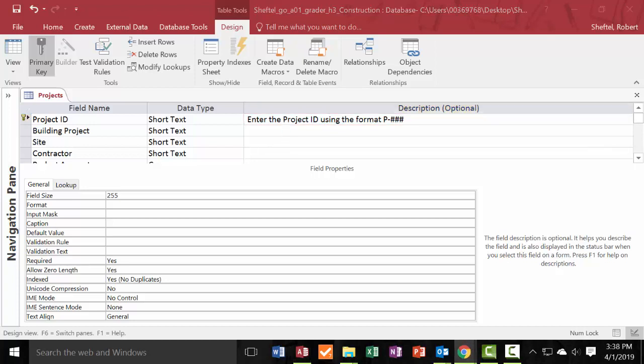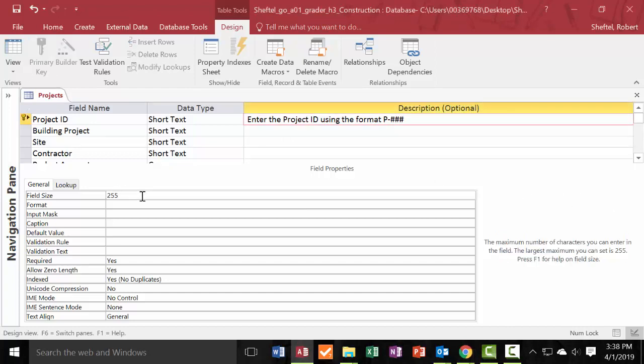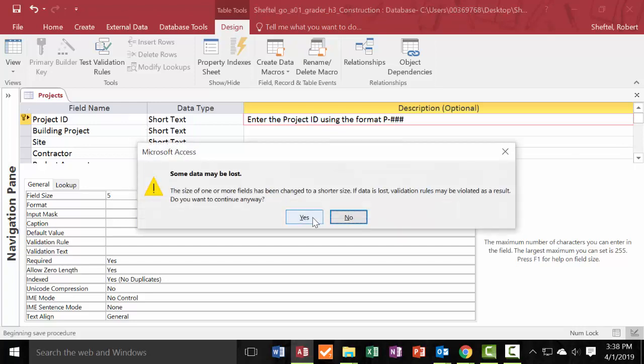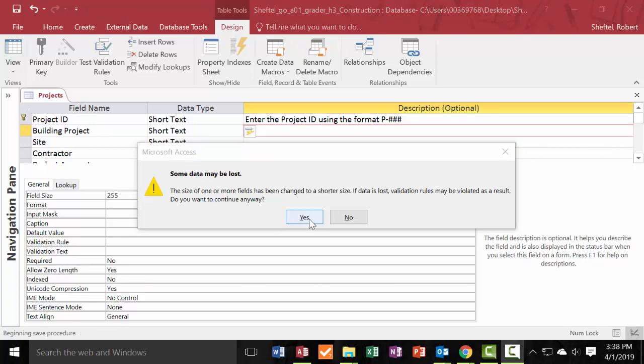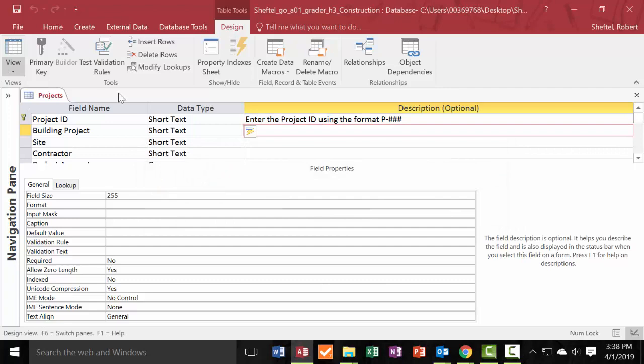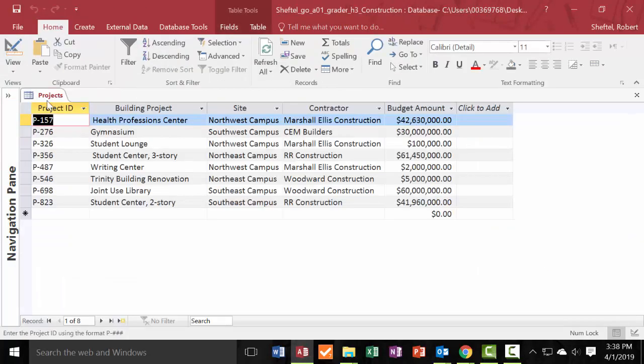I have the luxury of just copying and pasting, but you'd have to type that in. And then it says change the field size to 5 and save the table after that. So I'm going to field size. This is at the bottom of the page. Again, this is for the project ID. Field size to 5. And then I hit Control S for save. And it's good to go. We'll go back to the data view. And that's it. I saved it.